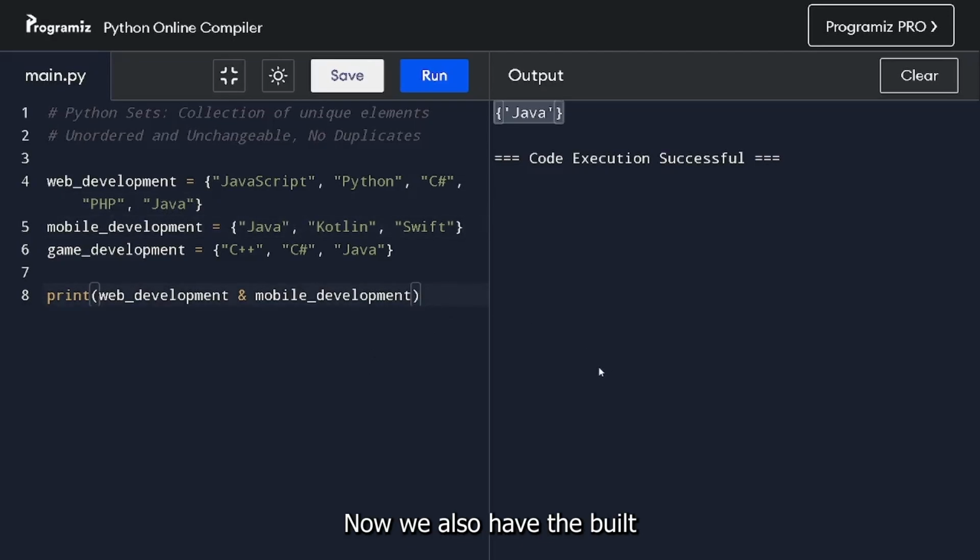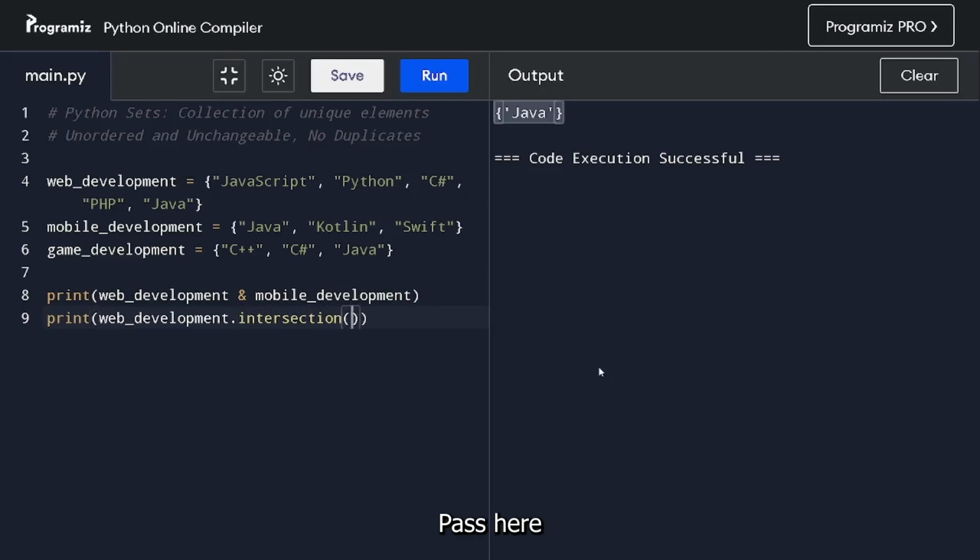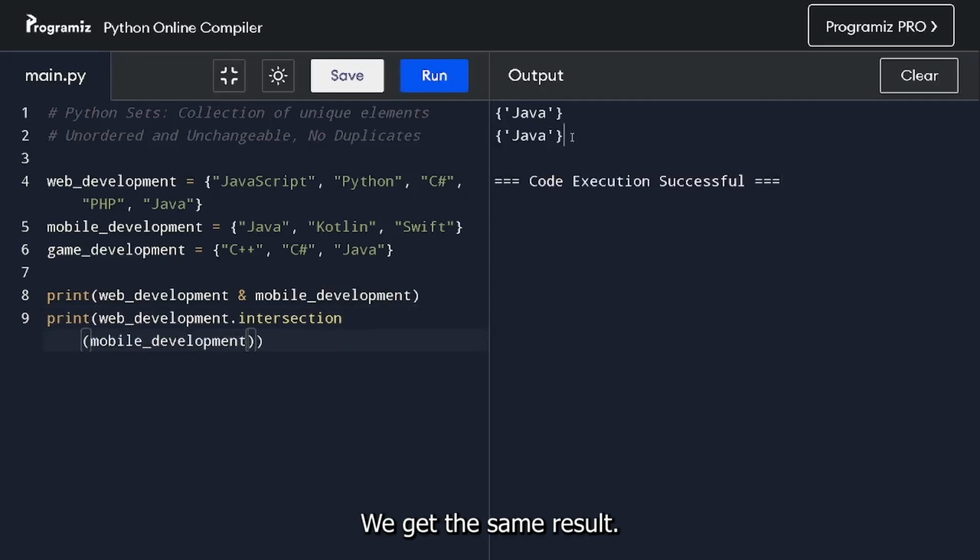Now, we also have the built-in intersection method. So print, then call web development dot intersection. Pass here mobile development. Run this, we get the same result. Now, just like what we have for union, we can also pass here multiple arguments.